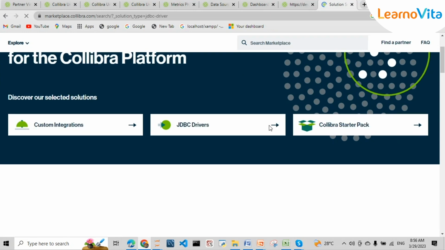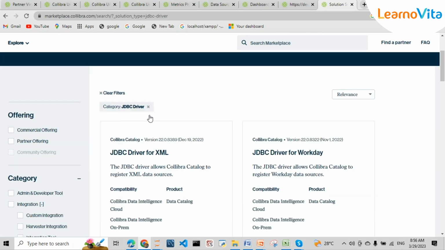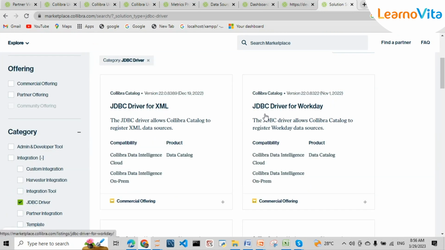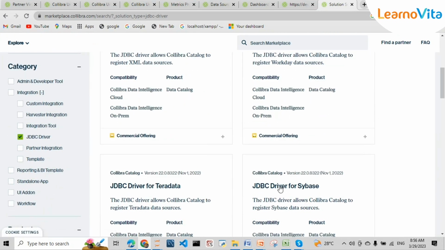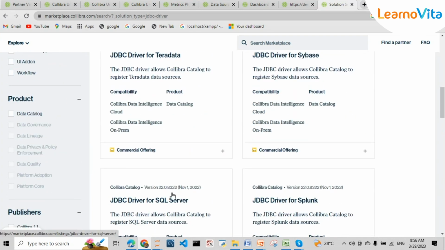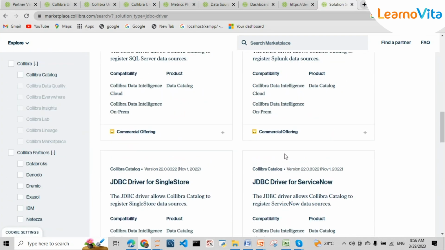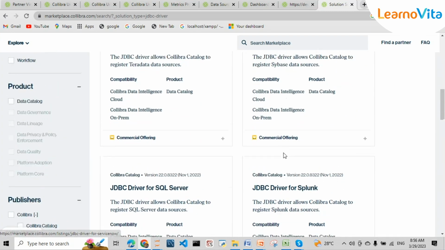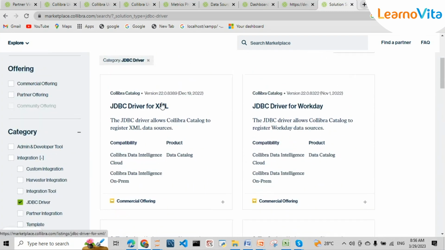I'm clicking on it, and I can see the JDBC driver for XML and JDBC drivers for other sources. There are many sources like ServiceNow, SingleStore. By clicking on this, a zip file will be downloaded into my system, and if I open the zip file, there will be a jar file.